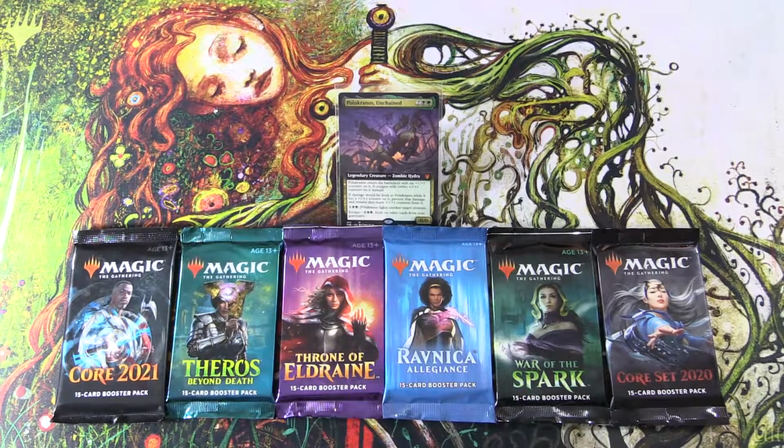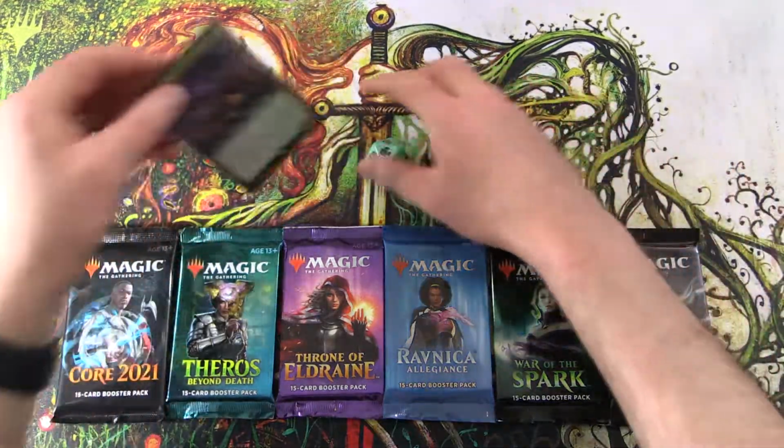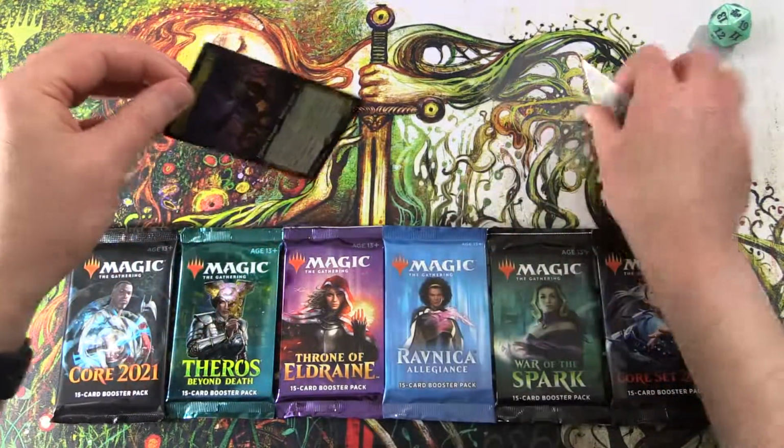Today on MTG Unpacked, it's time for another Commander Snack. This is the series where we highlight a different legendary creature each episode, and we go hunting through the packs here looking for creatures of the same tribe. So let's take a look at the Commander today.